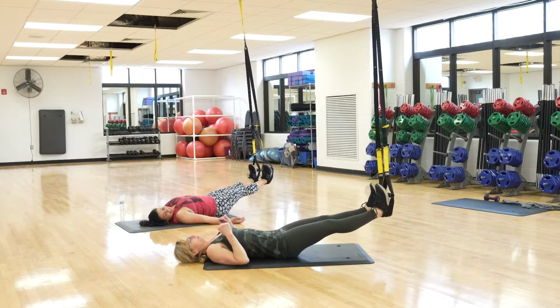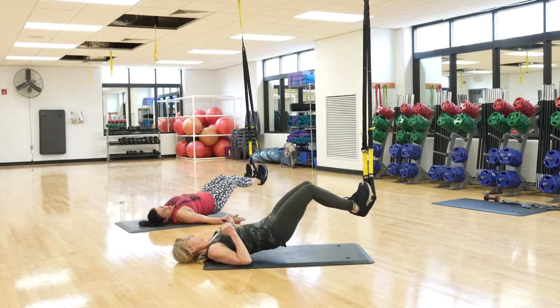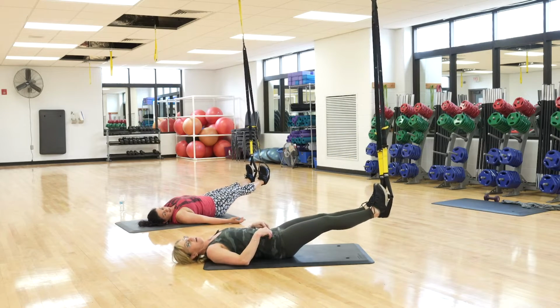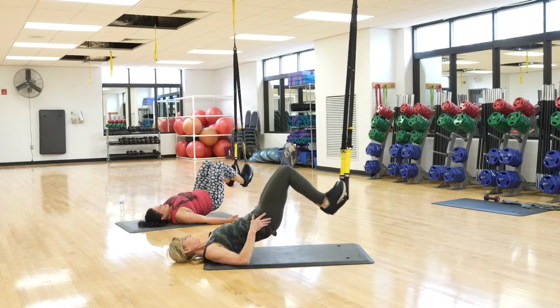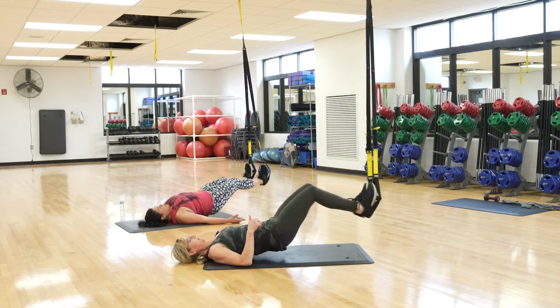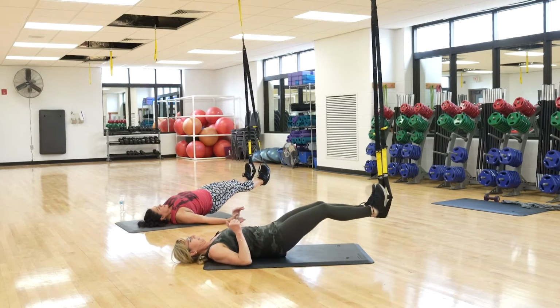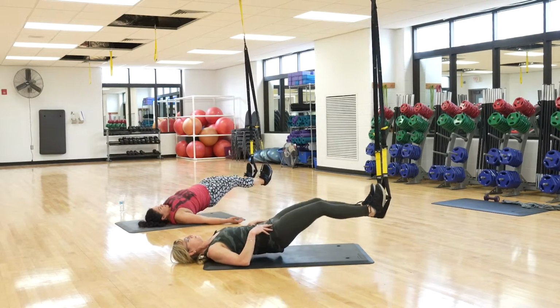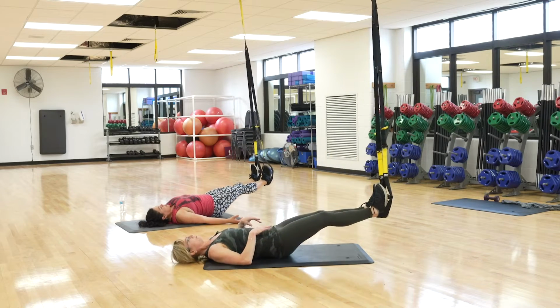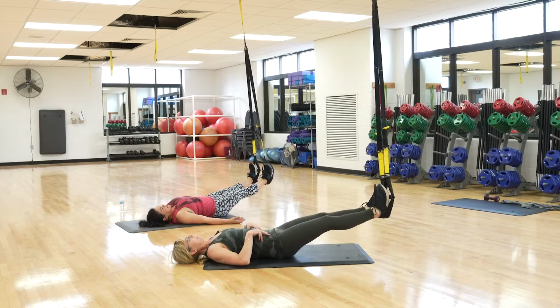Think about your feet, your toes coming back towards your head. Okay? So we're going to lift up our bums. We're going to pull in our knees and go down. I don't know about you, Addie, but I instantly felt that. And tap your bum down. Lift, knees in, and down. Lift, knees in, down. Relax your toes. Again, we're just doing 15 seconds here. One more. And down, stay down.